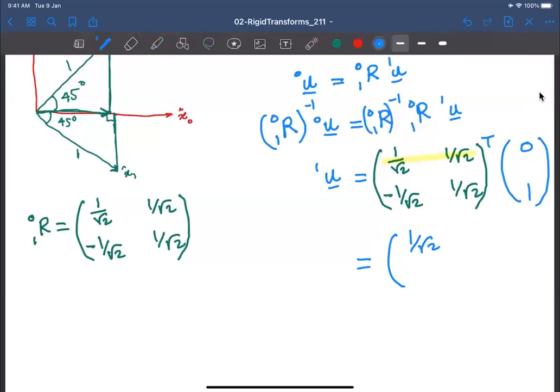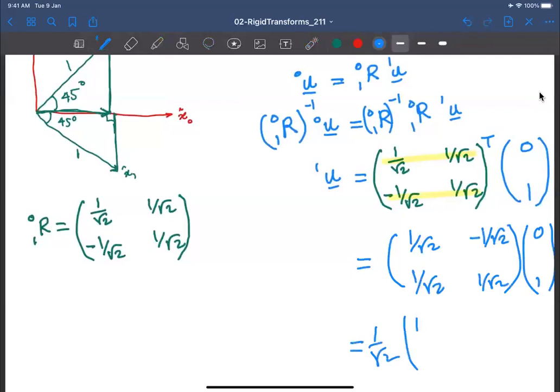And then the second row is going to be 1 over root 2. So this row has been transformed into a column. And the second row is going to be the second column. So let me write that down here: minus 1 over root 2, and then 1 over root 2, into 0 and 1. And you can see that I can take out the 1 over root 2 to simplify my calculations. So 1 over root 2 into 1, 1, minus 1, 1, and then I have 0 and 1.